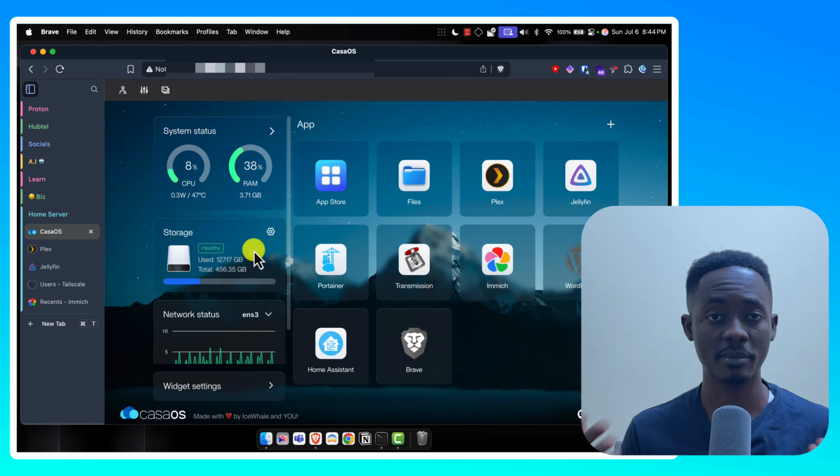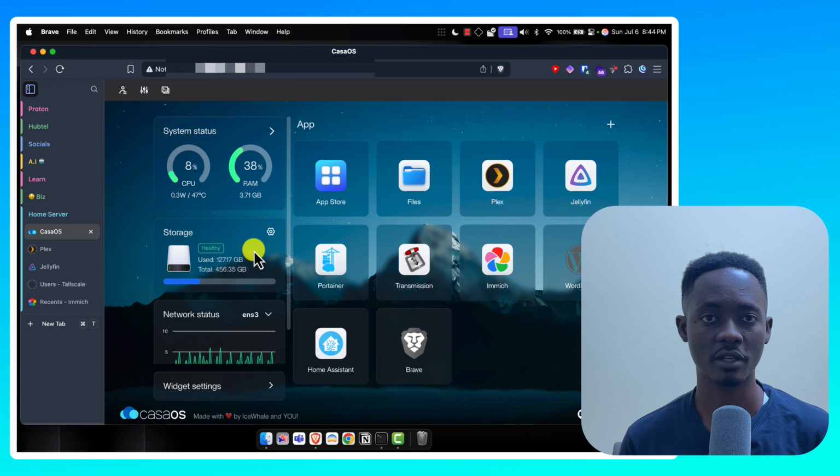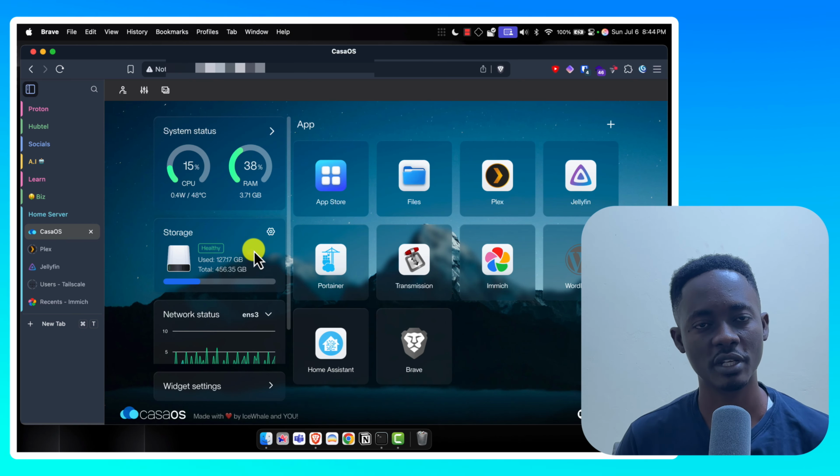So if you're somebody who wants to move away from these streaming platforms, you can think about hosting it yourself. Hosting your own movies that you can actually share with friends and family, which I'll do in the future. I'm still learning how to do that. So let me jump onto the machine and show you something. So basically this is a server I'm running.